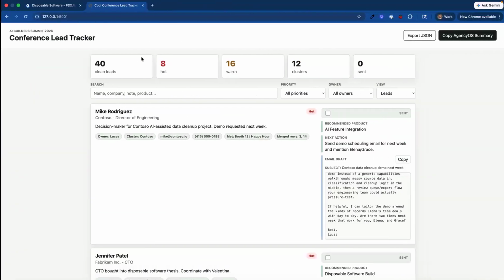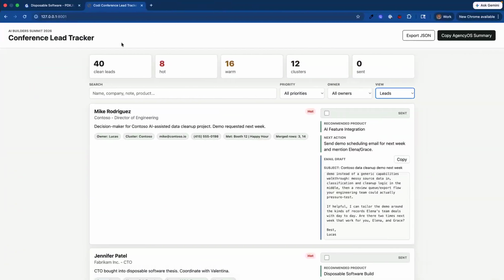Anyone else? Or I can continue the presentation. I mean, let's say, for instance, you're handling a CSV file, right? Yeah. And there could be a human error or some kind of error. So for instance, you have an email that you're sending to them, and the email ID is wrong. How would the agent show us, when you're sending an email, a draft email to the person? Let's say the email is wrong, how will it happen?